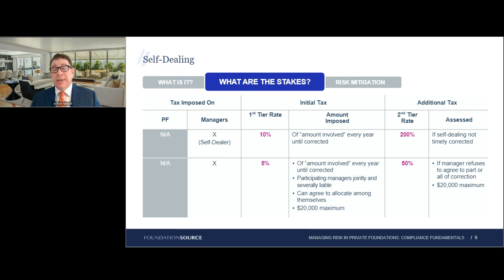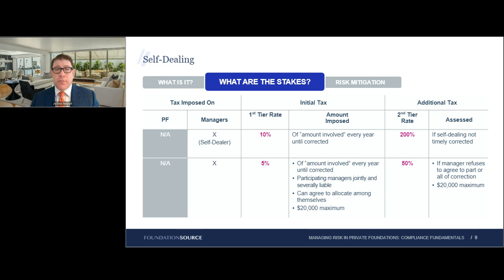Now, as an aside, that can be really counterintuitive because if I'm the foundation and I'm filing a return to report the penalty, I can understand reporting a penalty, but it's always puzzled me and other practitioners why it should be the foundation's job to calculate the penalty due by another taxpayer, the self-dealer in this case. In any event, the penalty is 10% of the amount involved, the definition of which varies depending on the type of self-dealing transaction we're talking about.